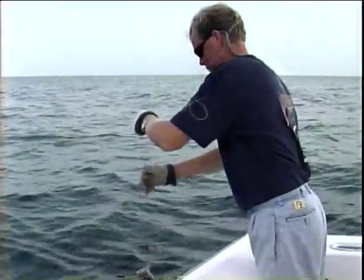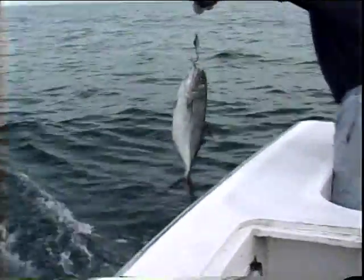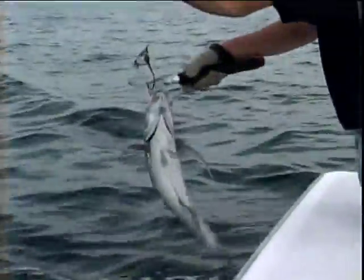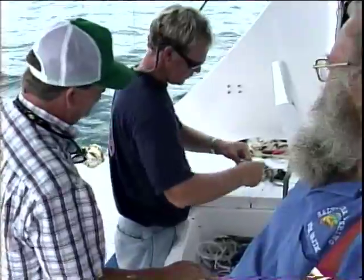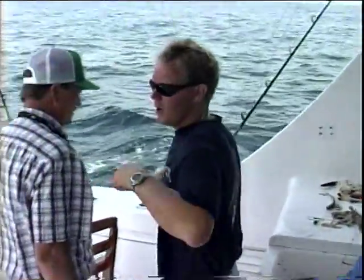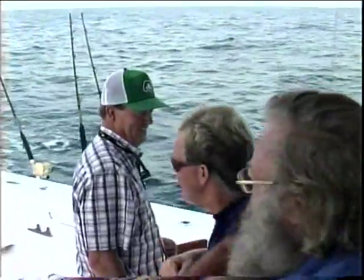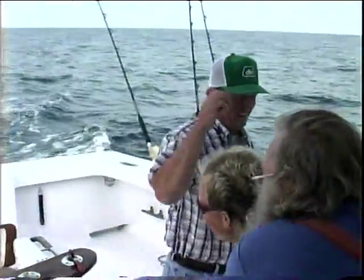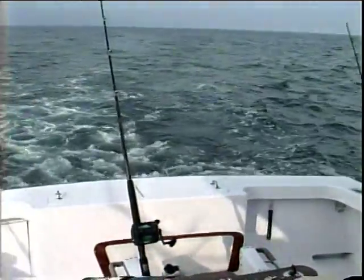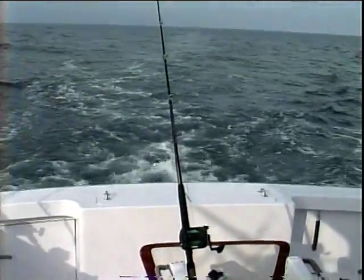First catch is here. Unfortunately, it's a horse-eyed jack, which is about as welcome as a stalk of bananas on a sport fishing boat. Now, I'm keeping watch on the spread while Johnny changes baits. Johnny's getting in shape for our annual Flying Elbows, one day, one boat, billfish tournament. Whoever gets to the rod first gets to fight the fish.